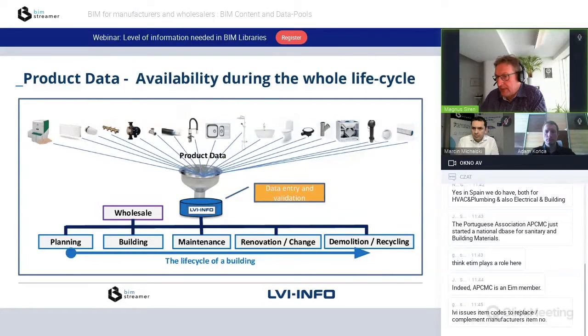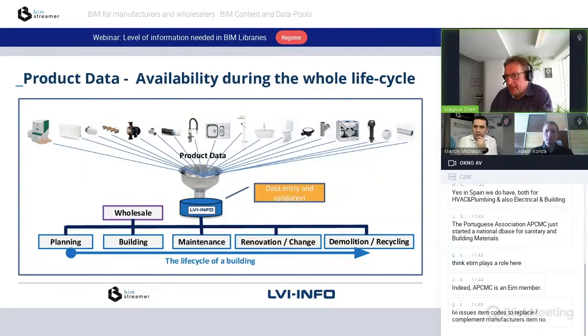Then the last phase of the building's life cycle is the end, and it needs to be the demolition. And of course, recycling today, these are very important things, which means that even more than we have today, there will be content in the product data about what kind of materials the products contain, how they should be recycled and everything like that. So this environmental data is something that is increasing all the time, and we are now putting the CO2 content of the products into the database, but there is a lot more coming in all the time in order to be able to do the recycling and demolition and find the data about that when that time comes.